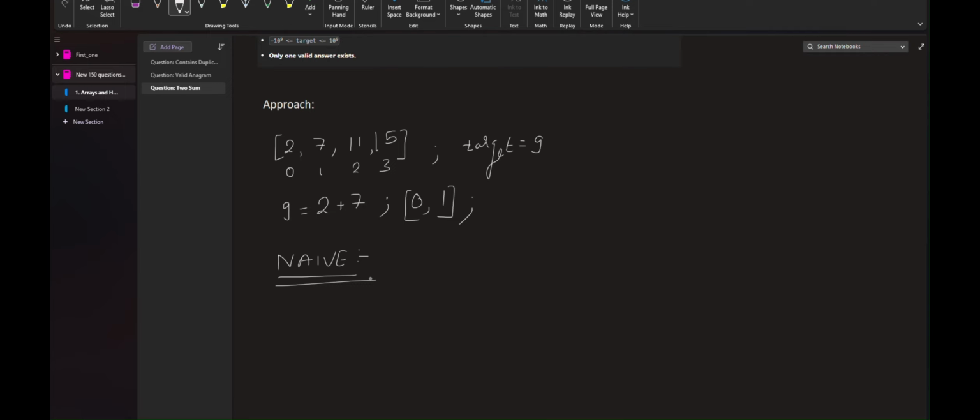The naive approach would be fairly simple. Again, we will be using two nested loops, right?